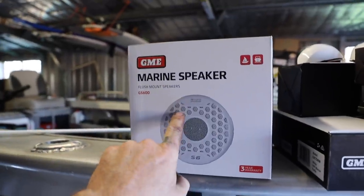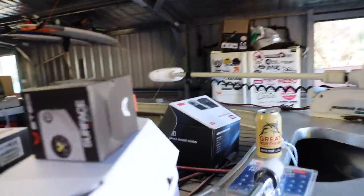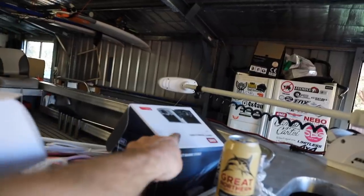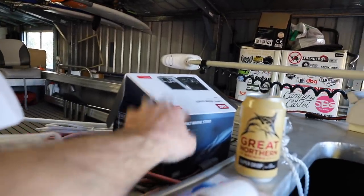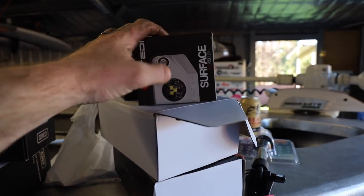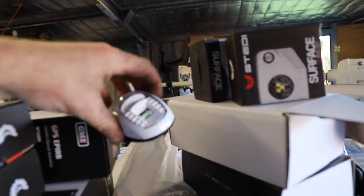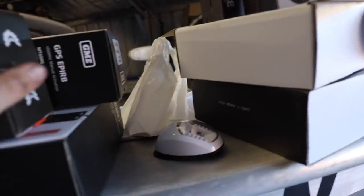I'll take you through here. Let's look at this. I've got speakers, because we're going a stereo, which is there. Which is the compact marine stereo. It's all Bluetooth and all sorts of stuff. We've got some lights from STEDI. We've got some rock lights, basically surface mount lights. I'll put them in. I've got all the necessary lights I need, nav lights.